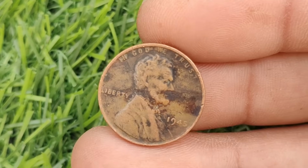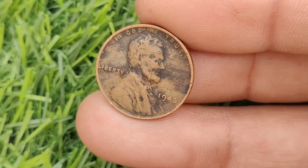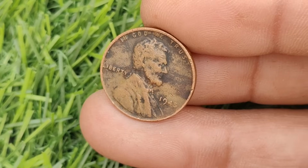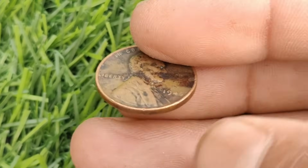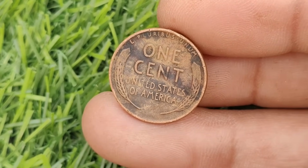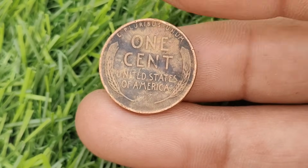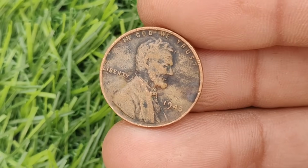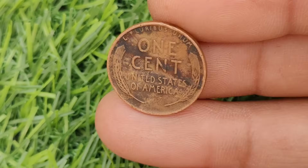Next up, we're diving deep into the world of rare and valuable coins, and we've got a real gem for you today: the 1945 wheat penny, specifically the 1-cent coin without a mint mark, in fine condition, and with that intriguing black layer and wave. If you're a collector or just a coin enthusiast, you'll want to stick around for this video. We'll explore its history, what makes it special, and how it's performing in today's market.